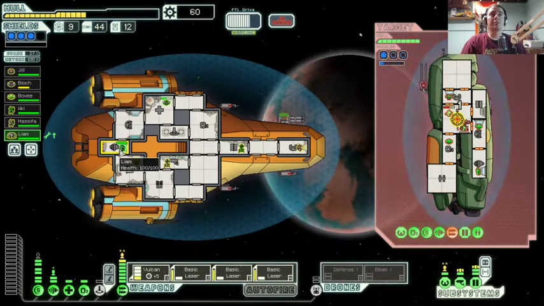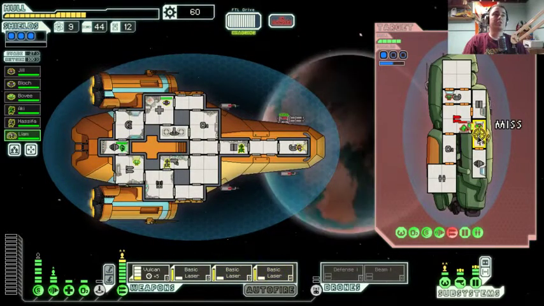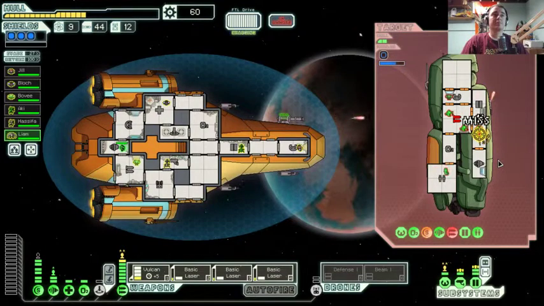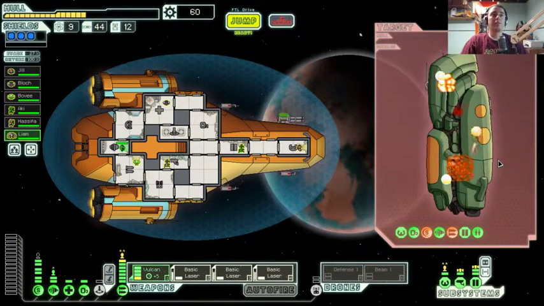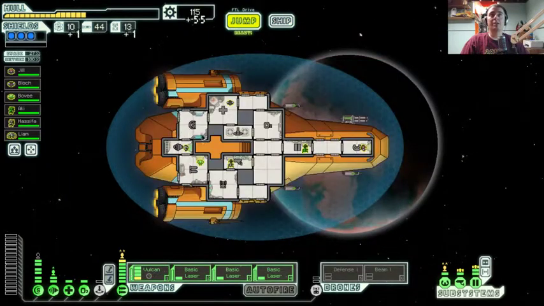There we go. Weapons go down. Come on. And now we want to blow them out of the sky. Shields first. There we go. That was nice. Wow, that's a lot of scrap.